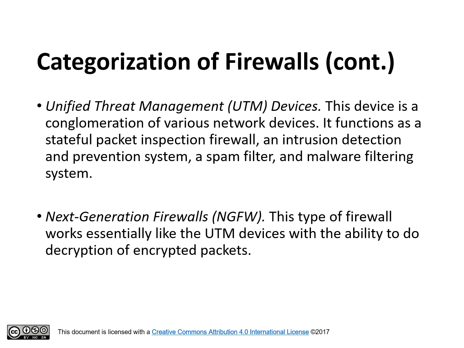Next generation firewalls, NGFW. This type of firewall works essentially like the UTM devices with the ability to do decryption of encrypted packets. There is very little difference between the two, but they maintain the same disadvantages of having all security functionalities concentrated in one device, a single point of failure.